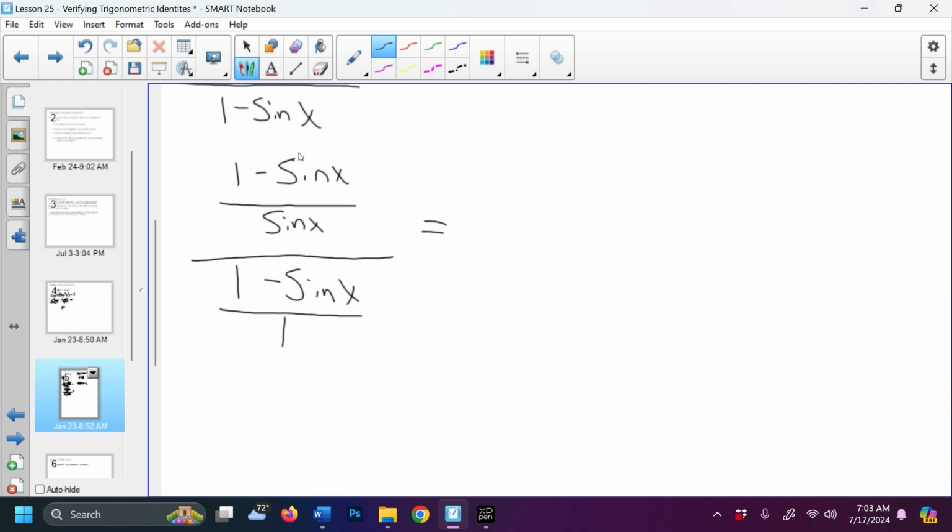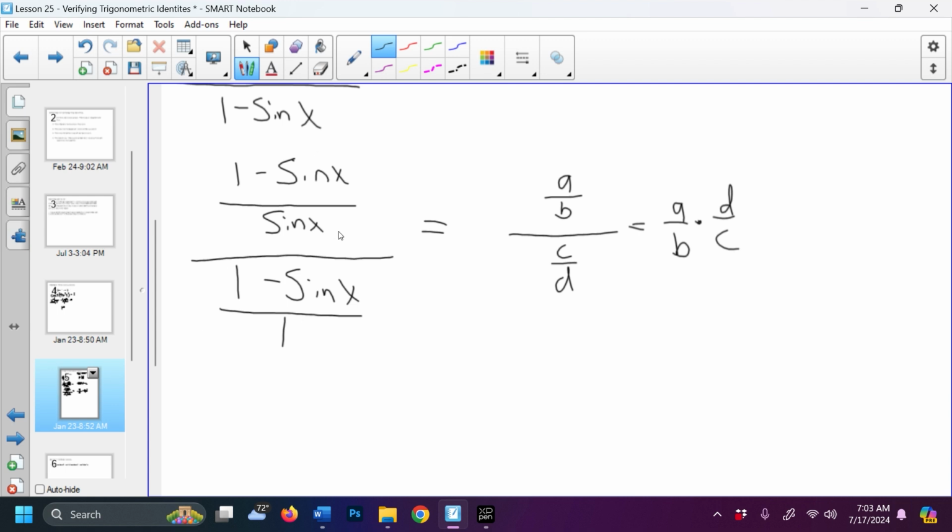That's in the numerator of this big fraction. And in the denominator of the big fraction, I have this second smaller fraction of 1 minus sine x all over 1. And so if you have a over b all over c over d, I am dividing fractions here. And what that'll allow me to do is multiply by the reciprocal of the bottom fraction. And that's just what I'm going to do.